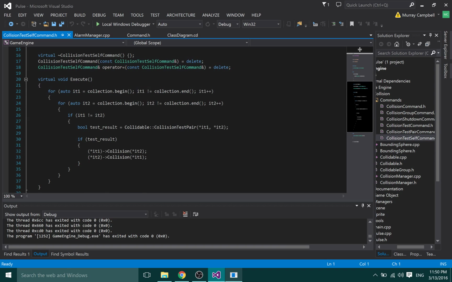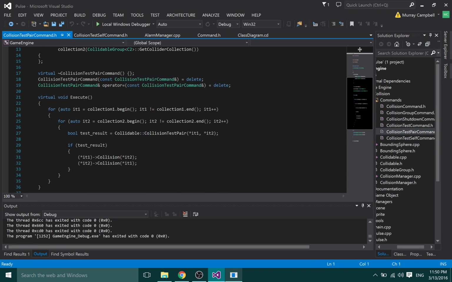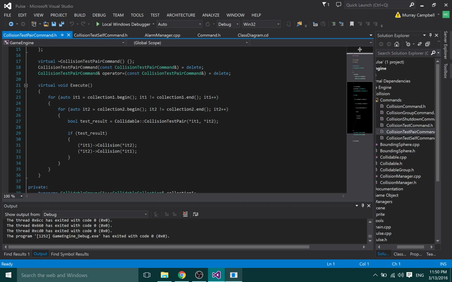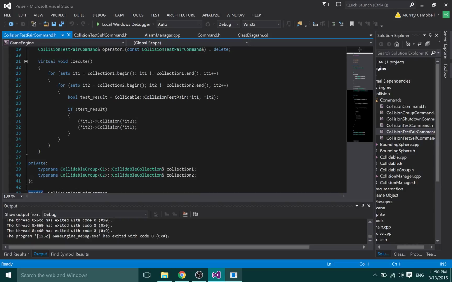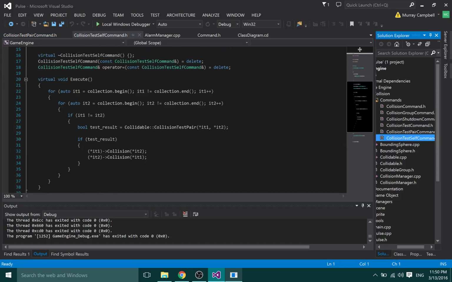So in the execute function in collision test pair command, we iterate through those collections, looking through each one, and we test for collision. I'll talk about that in a second. And if that test comes back positive, we call the collision function in each object. In the collision test self command, we do the same thing, except it's for one object.